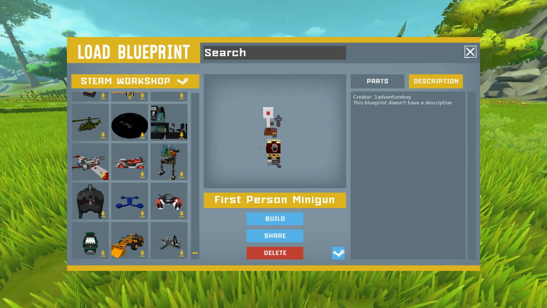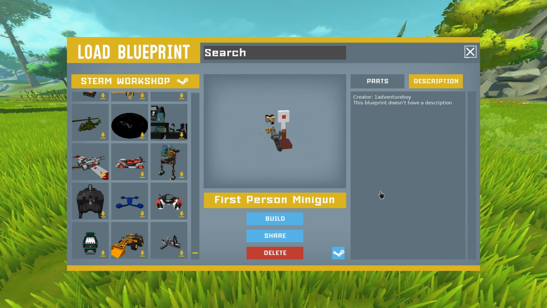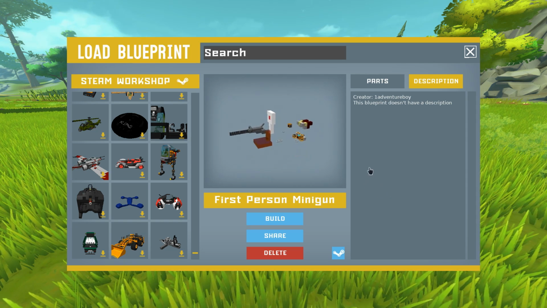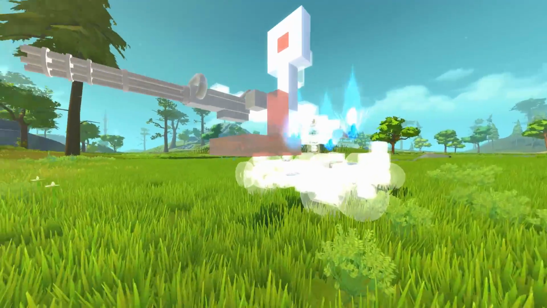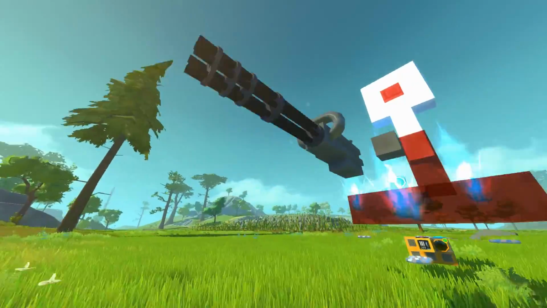All right, so the last creation on the list is a first-person minigun. Now, I know a lot of people wanted to see me build one of these, and I still probably will do my own version, but I definitely want to take a look at what has been sent to me. Now, this was created by One Adventure Boy. Now, I believe this is built off of my first-person rig. You can see, actually, yeah, it's the same as what I've designed. He's just added the weapon on it.